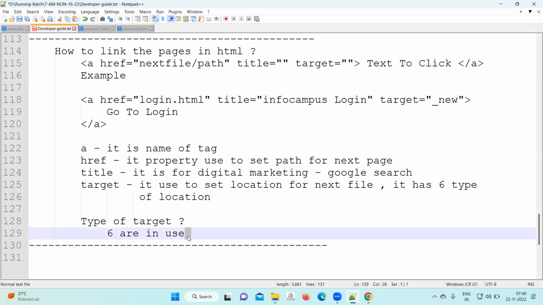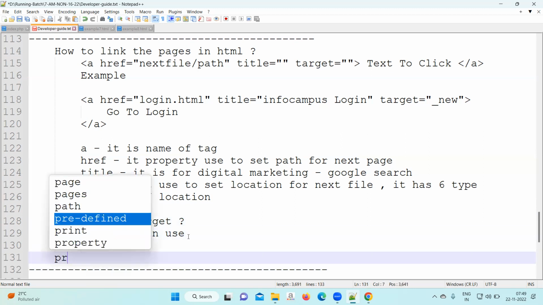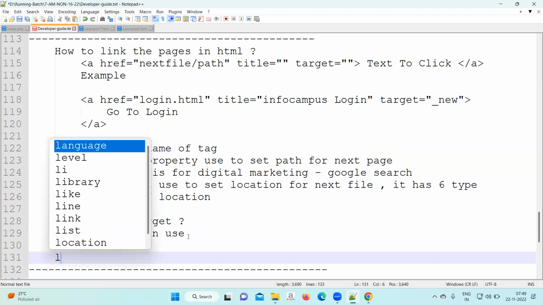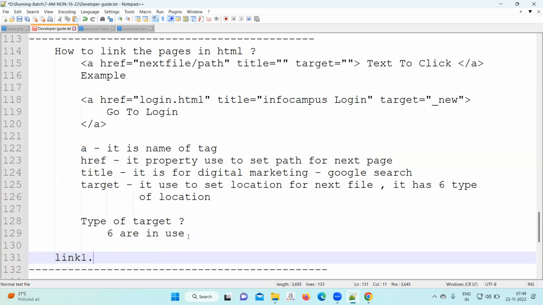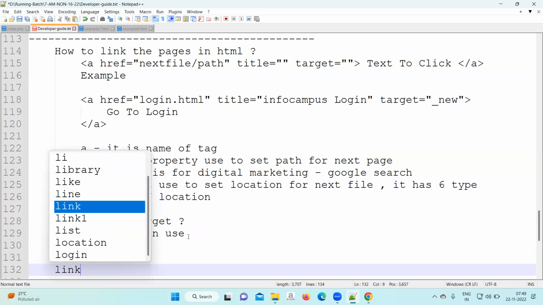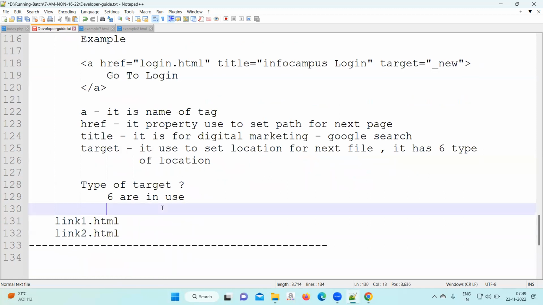Okay, create one file, give the file name called link1.html, and one more file called link2.html. Link1.html and link2.html. Create these 2 files in the current folder.